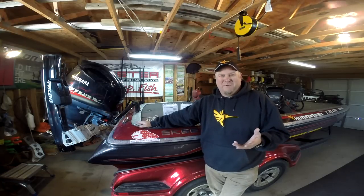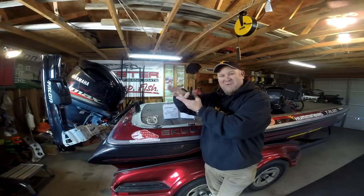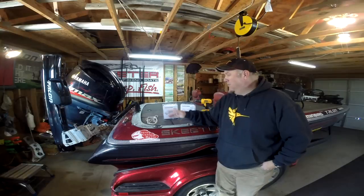Actually, the transom area is the most stable part of any bass boat. It's a wider area, it's got more weight, you've got your fuel tanks, you've got your engine back here holding it down. The bow is doing this — this part is staying more stable while this part could be rocking and pitching. So what I'm going to show you is a way to do it.